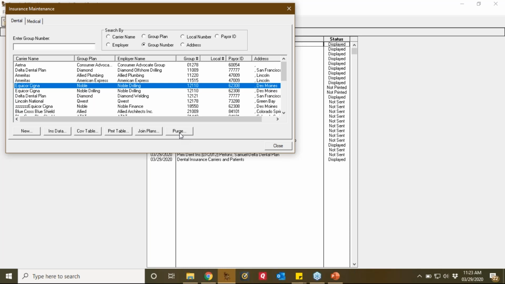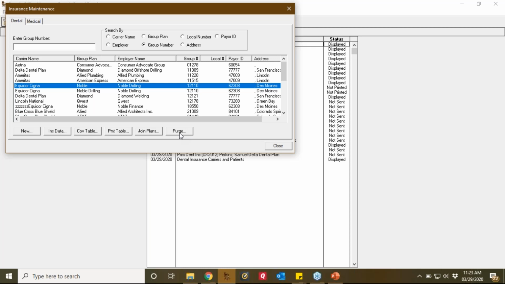And so in the past, when I was working at a practice, I didn't like that. I wanted to be able to see who was that plan, who was that insurance company that paid on that claim. Now, if seeing insurance plan not found is no big deal to you, then purge away, purge as much as you want. For me, and you can take my advice or not, I really did want to see who paid on that claim. I really didn't like seeing insurance plan not found.